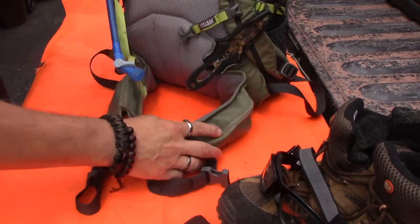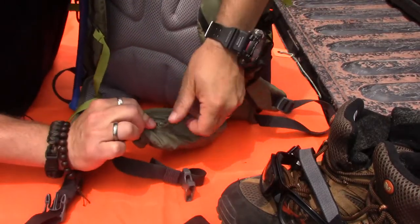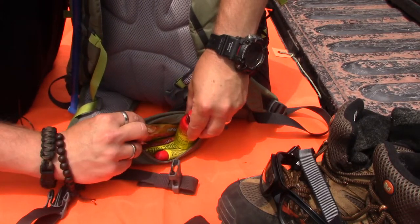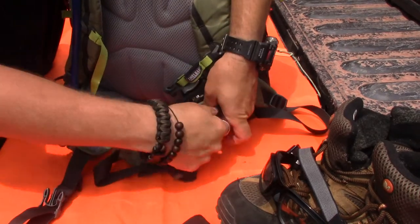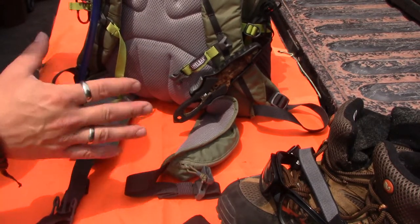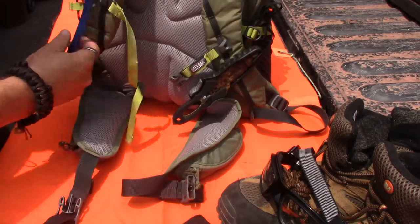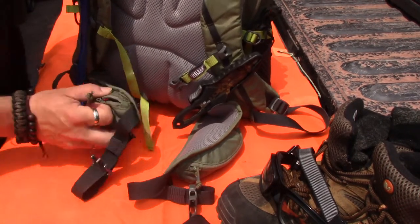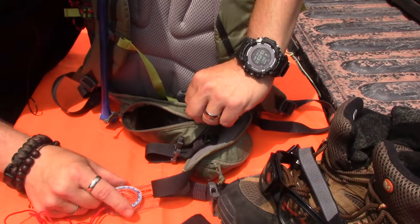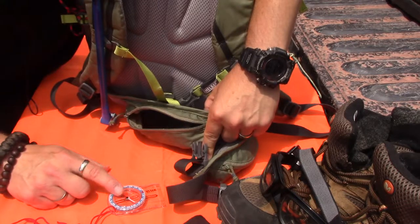The key feature of the belt pack is that I can get to this stuff on the move. Over on this side: a little chapstick to keep the lips going, a couple of nut bars, and a five-hour energy to keep the body going. You've got to have at least a couple snacks. Even though the plan is to make a 10-mile or 20-mile straight shot back home, doesn't mean I don't need a little nutrition and water. On this other side, first up I've got a set compass for obvious reasons, especially if I have to go off-road.